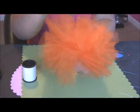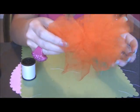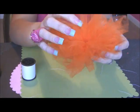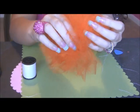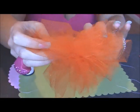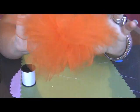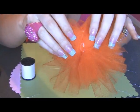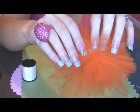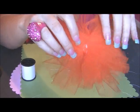So your end product looks like this. You have this big puffy ball. Okay, now to get the clip on there, I flip it over to the other side that doesn't have glue on it. The bottom part right here, you can normally find it. It's got to have a little piece of ribbon that you can see. And that is where I glue a pin on. See, so this side's going to stay all puffy. This side is where you can find your ribbon. Or not your ribbon, but your string.